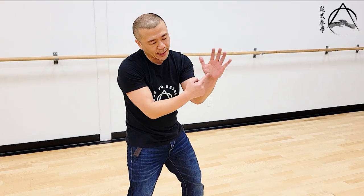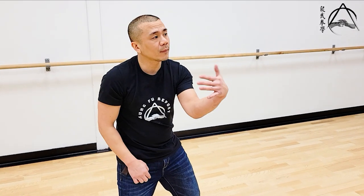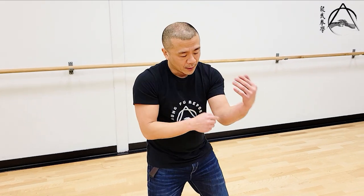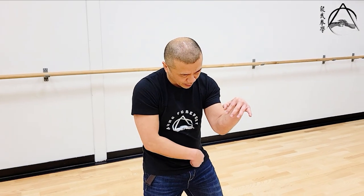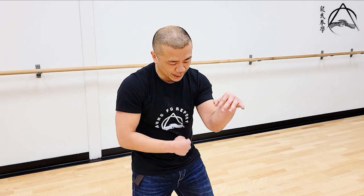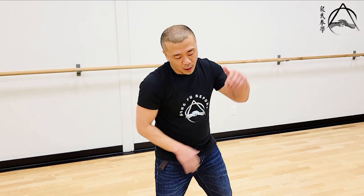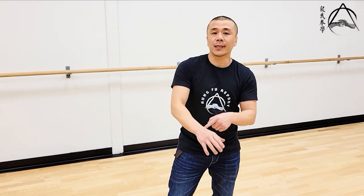Once you do the Hun Sao part, in order to make it work — if you just use your arm it won't work. What I did to make it work is I actually went down to this point and pushed down a little bit as I lowered my hip. That's what I was doing to Chris earlier. You notice when I push down and then lower my hip, the elbow flares a little bit like this — that's the energy from Sil Lim Tao. I'm pushing myself into the ground, all my weight going right into his wrist. That's why Chris let go.